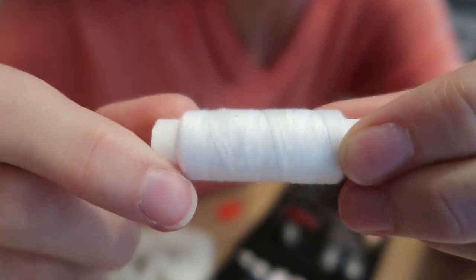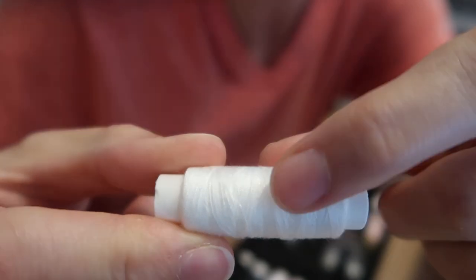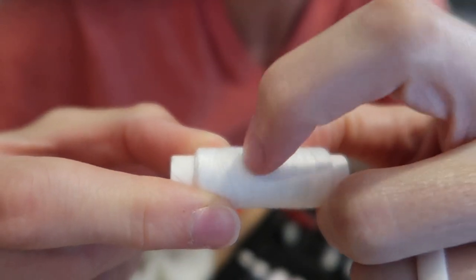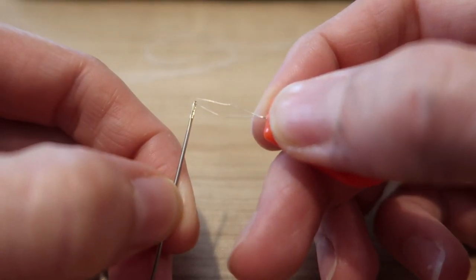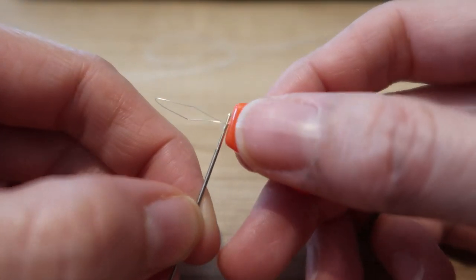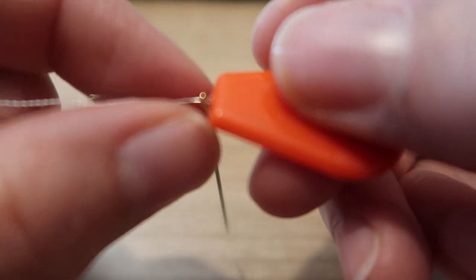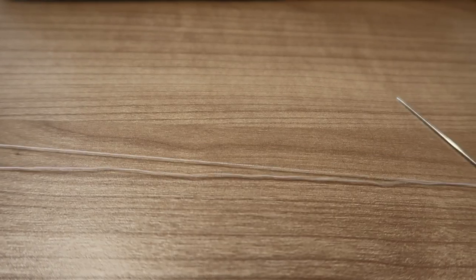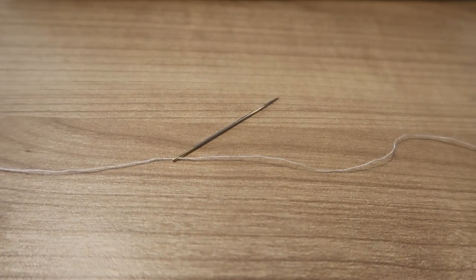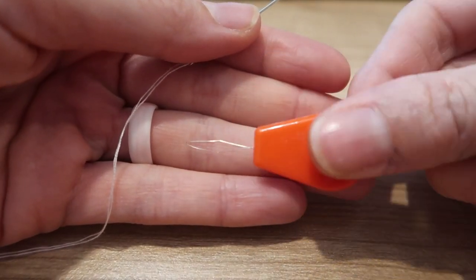This is my first time using the off-white. It's really hard to get the thread out the first time, but they had it kind of tucked under here and you just kind of pull at it with your finger. And now we are ready to go. First we're going to put the needle threader through the eye of the needle, and then we put the thread through the needle threader. Take out one side, and you pull it out — now the needle is nicely threaded. This makes it so easy.